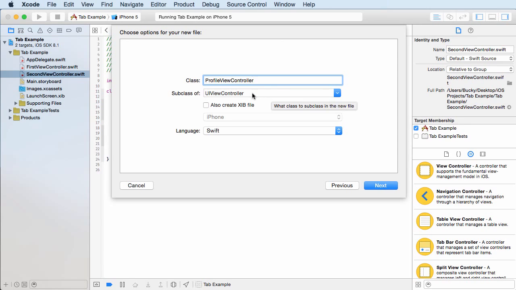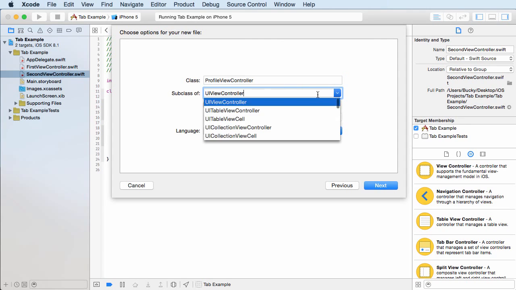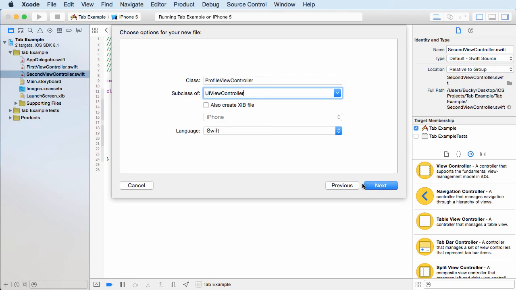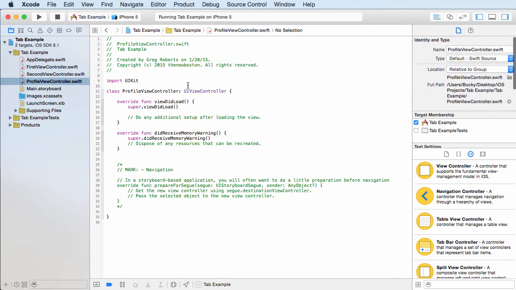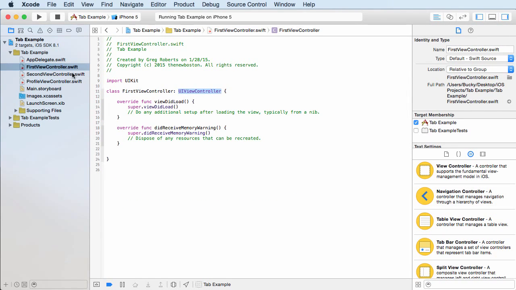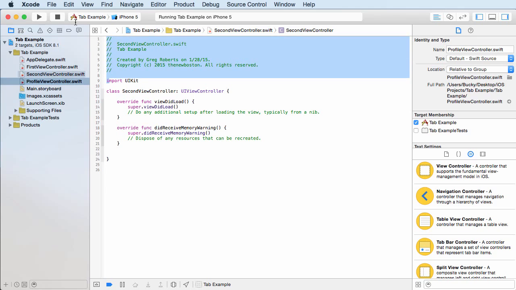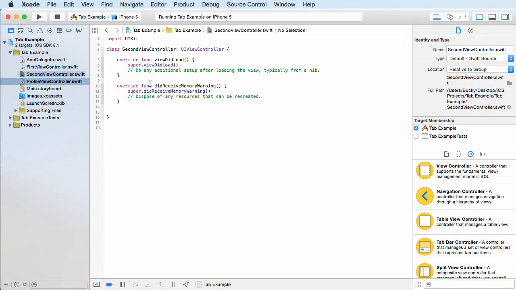This is the file that controls the profile view. Pretty simple, and it's a subclass of UI View Controller, and that's just a standard. And yes, that's where we're making it, and it creates that file for us. So again, they all were UI View Controller subclasses, so that's why I did that. So we pretty much got a standard brain file. Pretty stinking awesome. I'll leave those right in there for now because I'll show you guys something cool.